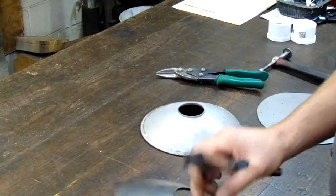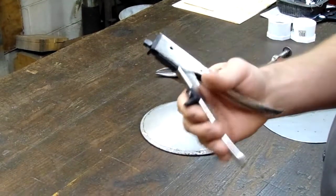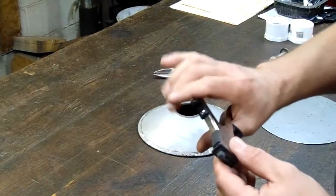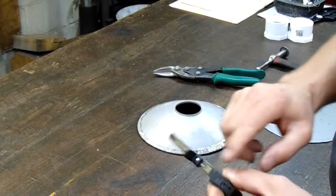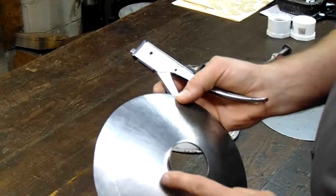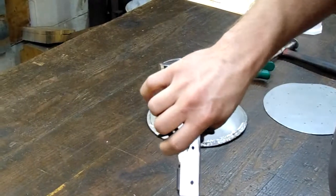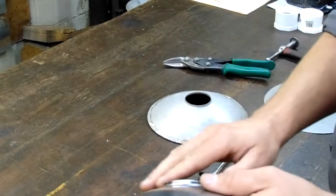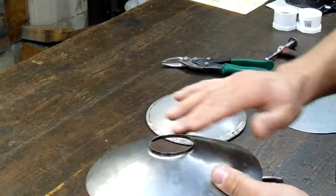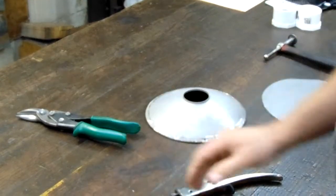And it's a little bit of a stretch for them to cut 20 gauge because they're not really designed for that. I think these are actually designed for about 24 gauge, but if you take it slow and easy, they work good if you oil this. And this is a little thinner than 20 gauge now anyway because you've stretched it. But with these, you can just nibble your way around and cut this hole, and it's pretty nice. I haven't even filed this one yet or cleaned it up. And there's no burrs, no sharp edges, and you tend to get that with aviation snips.